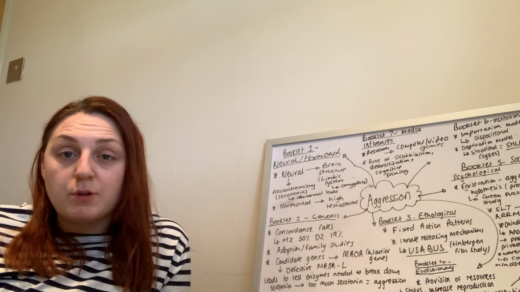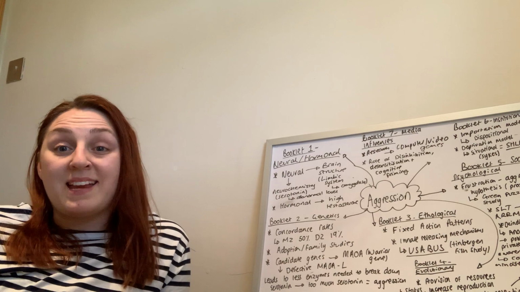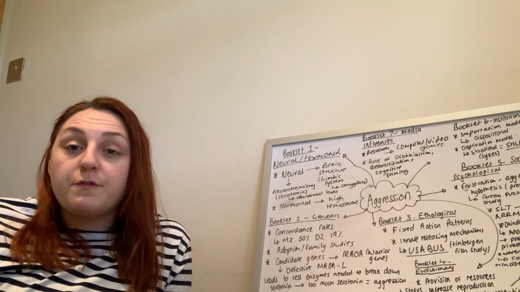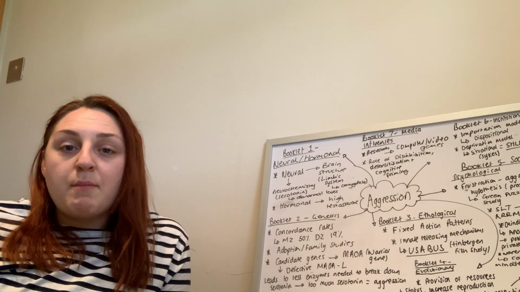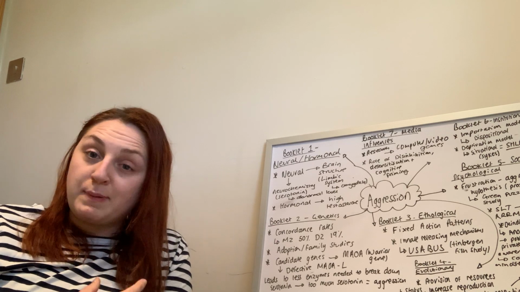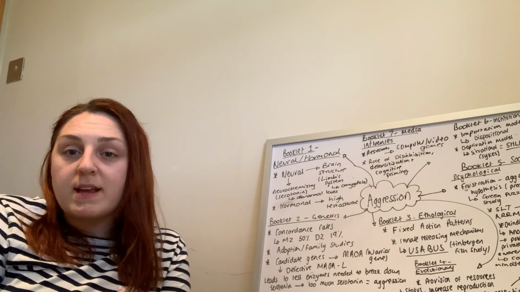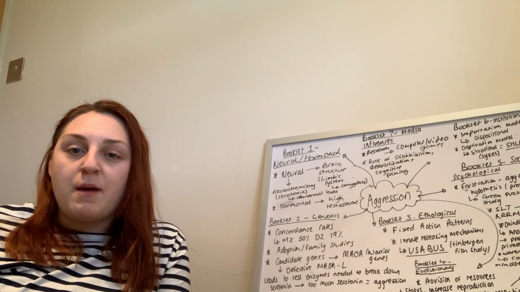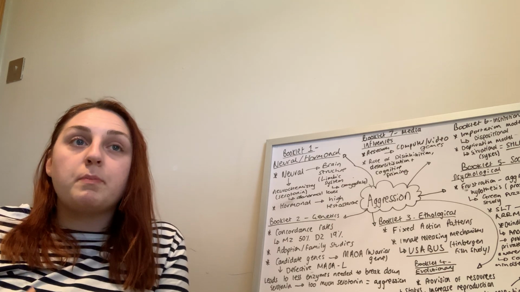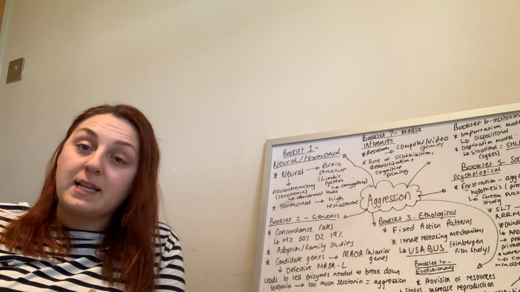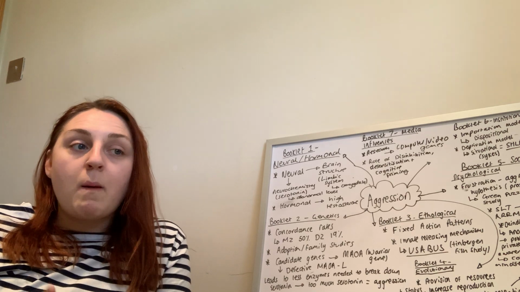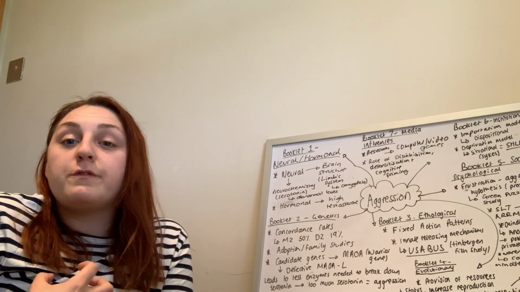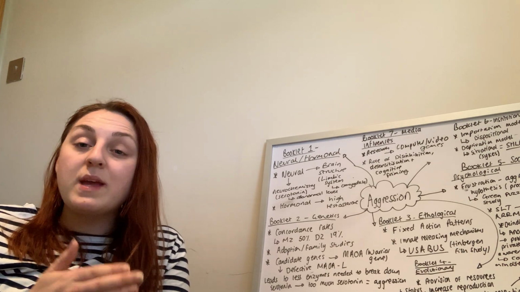And again, they are all named on the spec, so you do need to know these theories by name and be really familiar with these concepts. So the first one is the frustration aggression hypothesis. And this is all focused around this belief that in order to be aggressive, it's a result of feeling frustrated. Now, frustration is a feeling that is built up because of our ability or lack of ability to achieve a goal. So when we are close to achieving a goal, if something prevents us from achieving that goal, we feel frustrated. And as a consequence, we act aggressively.